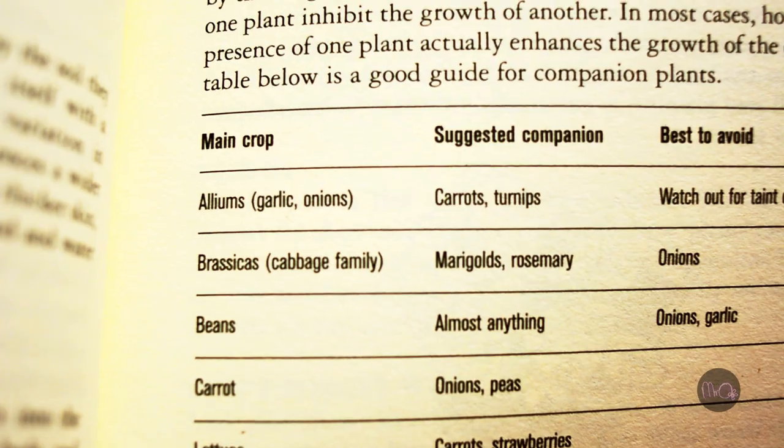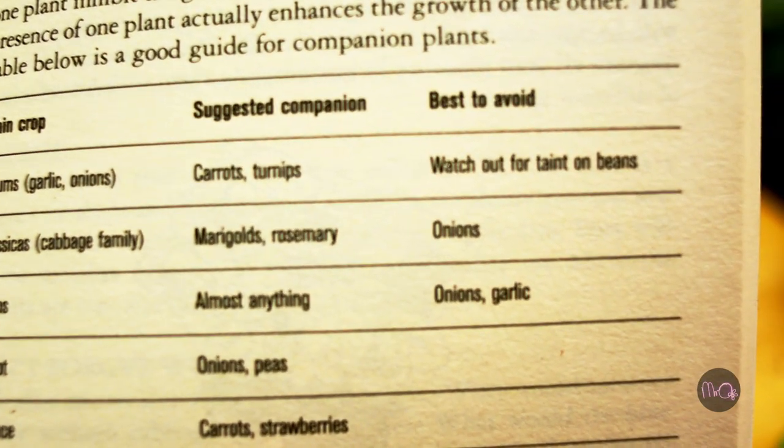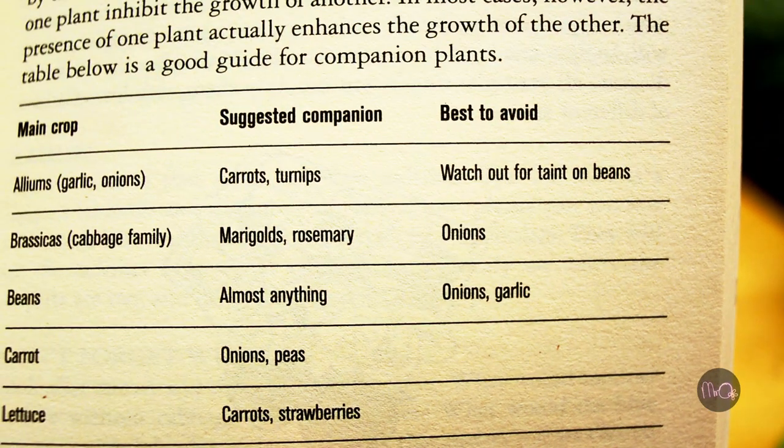And like any good lifelong learner, I have referred to a book to get some ideas about how I can help my plants. And one thing that it says is that if you plant two things together, then that can help, especially getting rid of bugs and flies and pests. It says for cabbages that I should try marigolds or rosemary. Now I actually have some rosemary, so I'm going to put my rosemary next to my cabbages, and maybe that will keep away some of these nasty flies and bugs and caterpillars so that I don't lose so much next time.